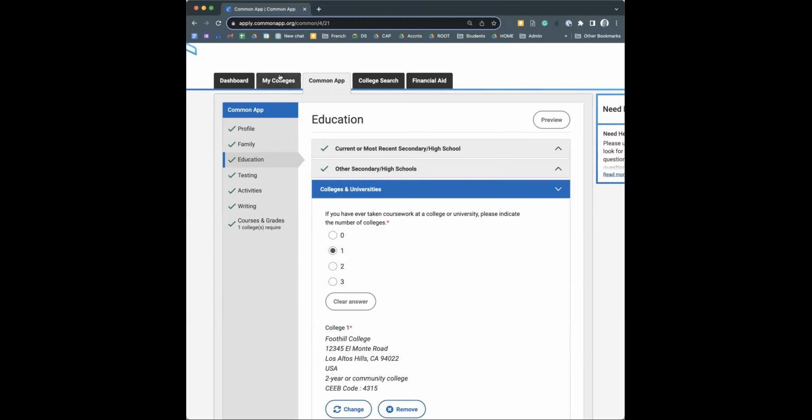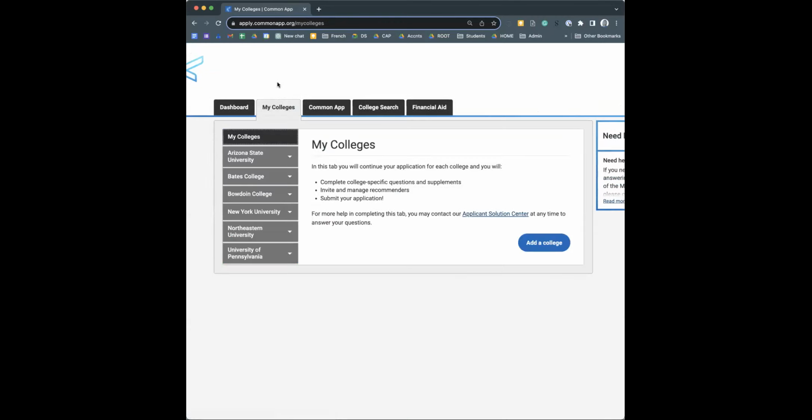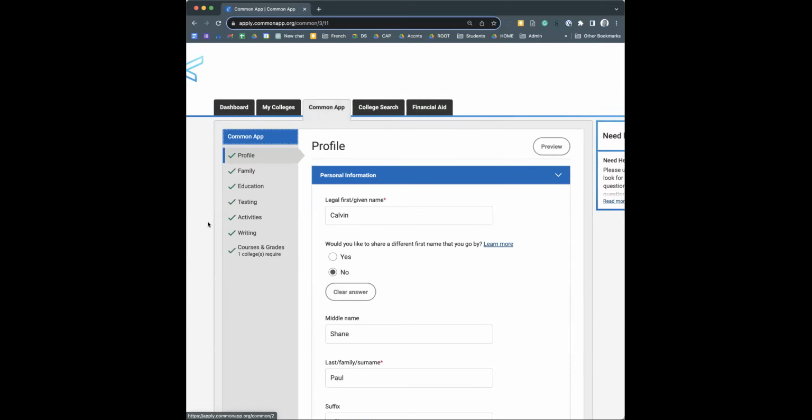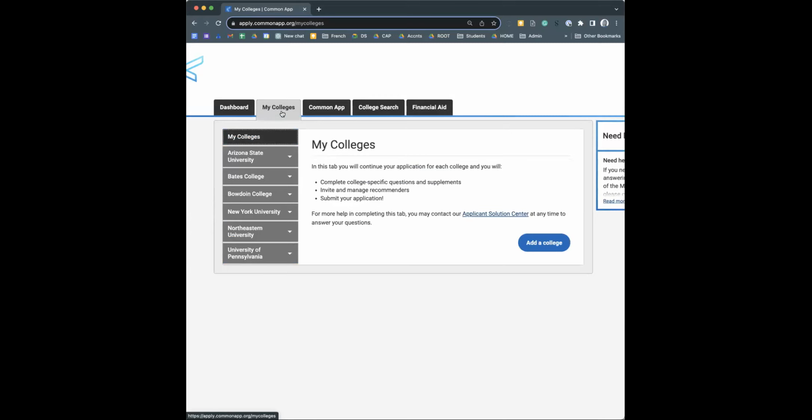Okay, let's dive into the fun stuff. So, see how I have all these things, all these green marks? I believe you may need to have these green marks all checked off. We'll see. You may not. I think last year you had to have them checked off, but a few things are different this year. So we're going to take a look at the New York University application because it's one of the most complicated ones out there. And so it kind of encompasses all of the different things that you can expect to see.